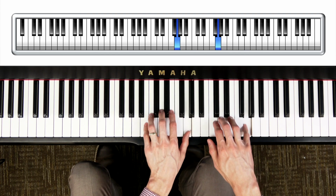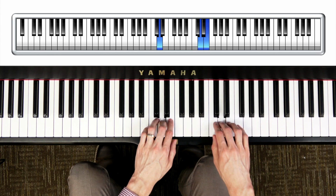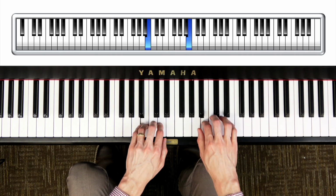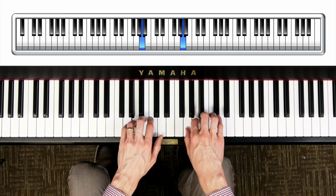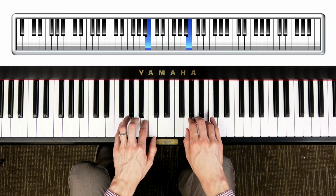1, 2, 3, 4. Skip down. F skip down. E skip down. D skip down.